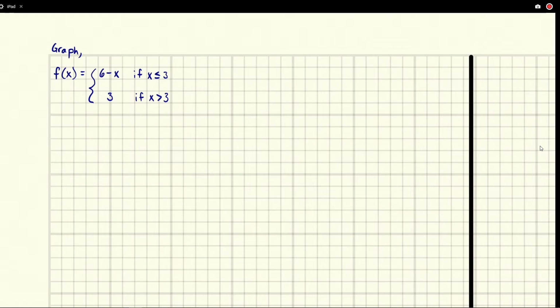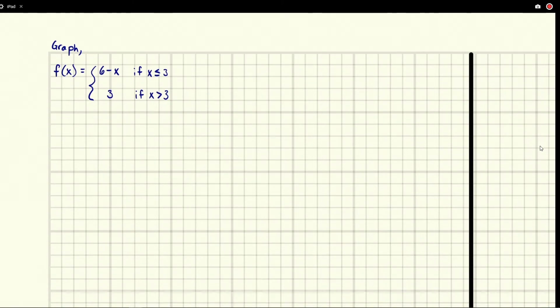So it's a piecewise function, and we're told that if x is less than or equal to 3, we're going to do this 6 minus x. And if x is greater than 3, then we're going to just be a constant number. We're going to just constantly put 3. Just as a reminder, this first column tells us about what y will be doing, according to whatever x says about it. And this second column tells us about x. It tells us the specific domain that x is in when a certain behavior happens.